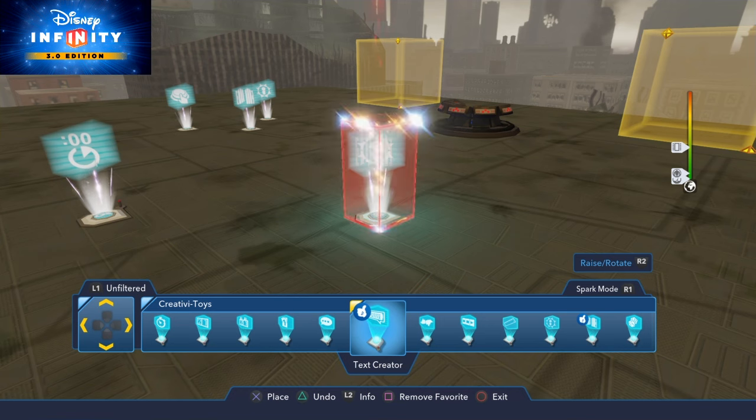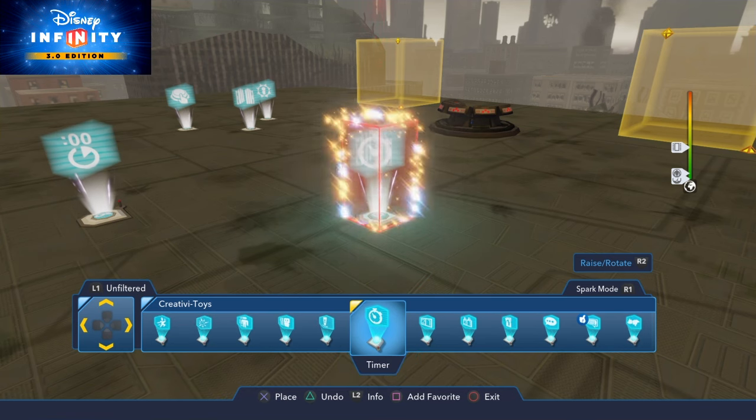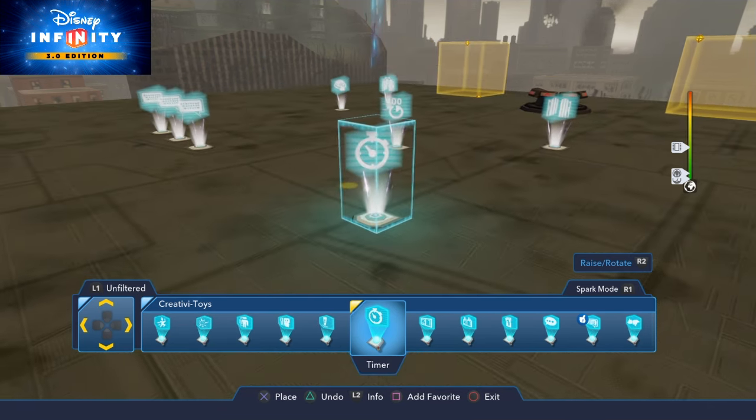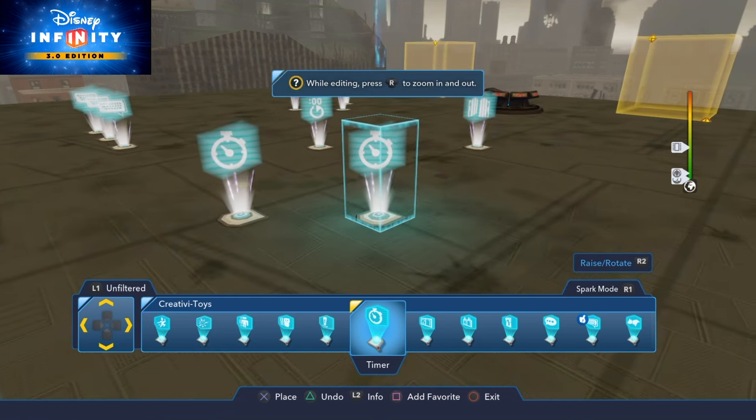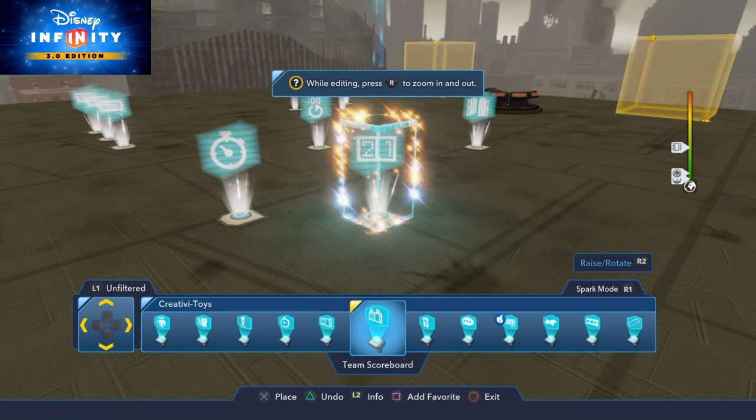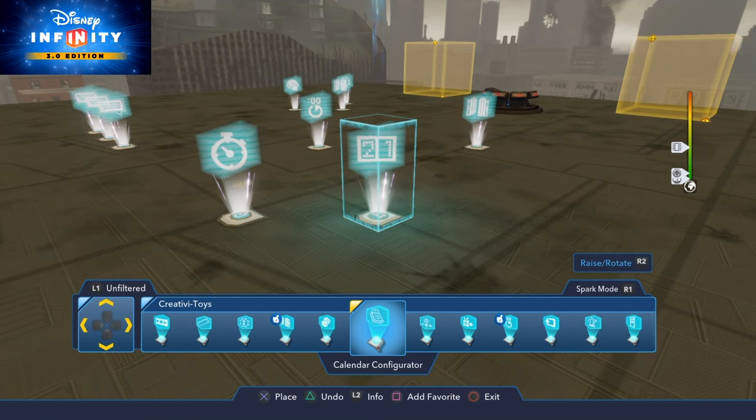Okay, and where's my timer? I need a timer, and that timer is going to be called 30 seconds. That's going to require the 30 seconds that I need before the actual item blows up.